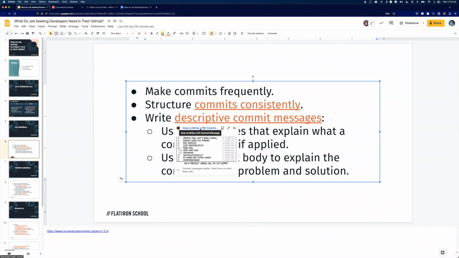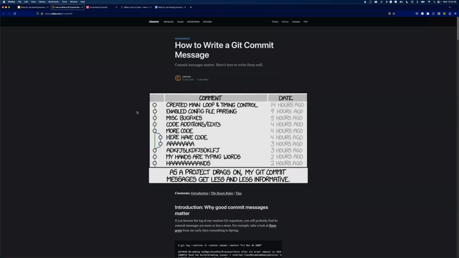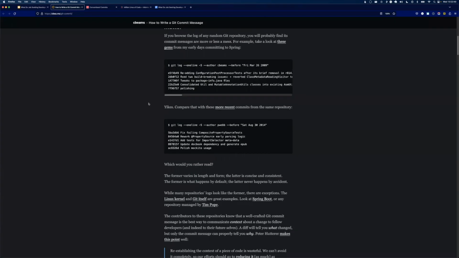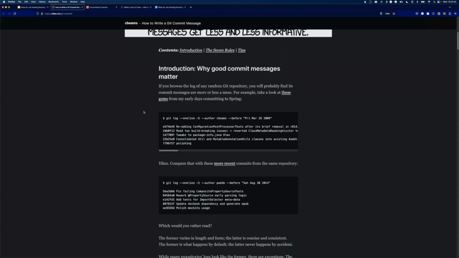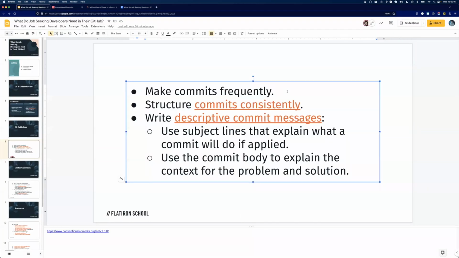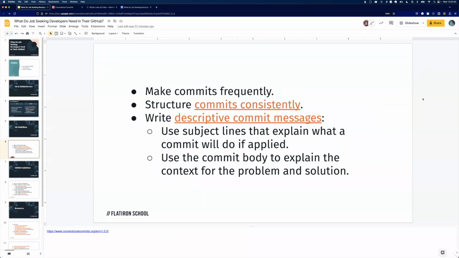So to that end, if you go here, this article does a good job of talking about how to write a really good commit message, right? Because not only will other people read your commits, sometimes you'll find yourself coming back to read your own commits. So make sure that you write descriptive commits and put in the necessary context around those commits, right?